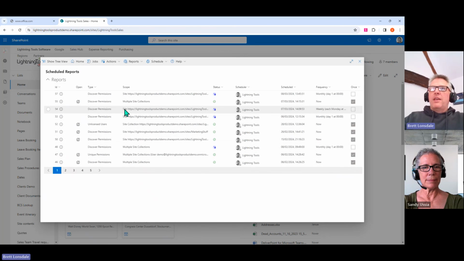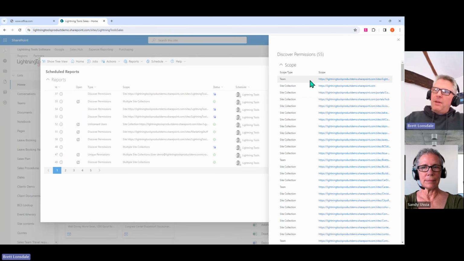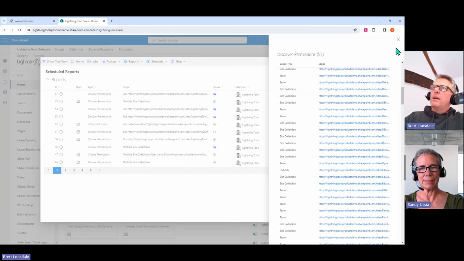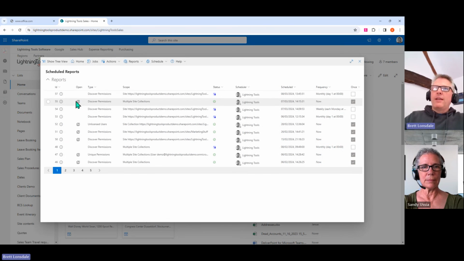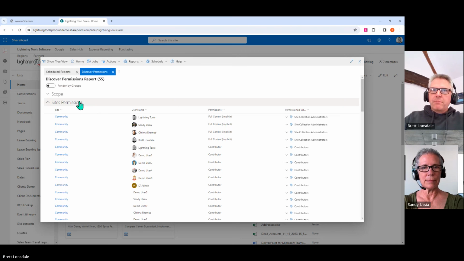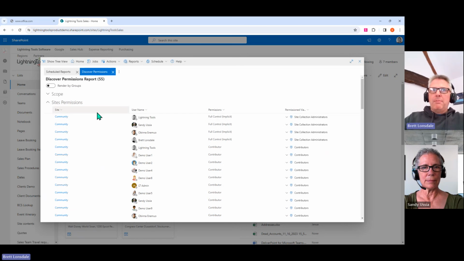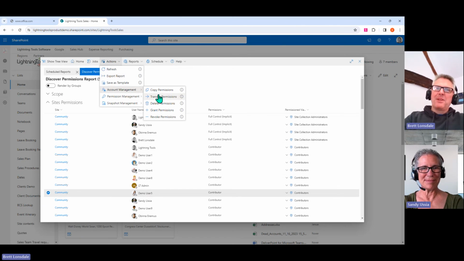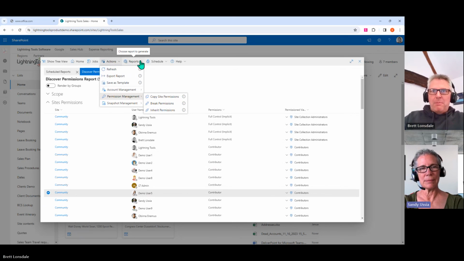So in here, you'll notice there's a report across multiple site collections. And if I click onto that, you can see how many site collections are included. There's a lot. But we're not having to wait for that to generate, because it's already been generated for me. So all I have to do is click onto the view to open it. And now I can see people that are permissioned. We can again make the changes to that. I see there are 200 pages of that. Yeah, absolutely. I don't know how many per page, but we can transfer permissions, copy permissions. We can take a snapshot of permissions, and we can sort and filter. So really a nice, powerful feature.